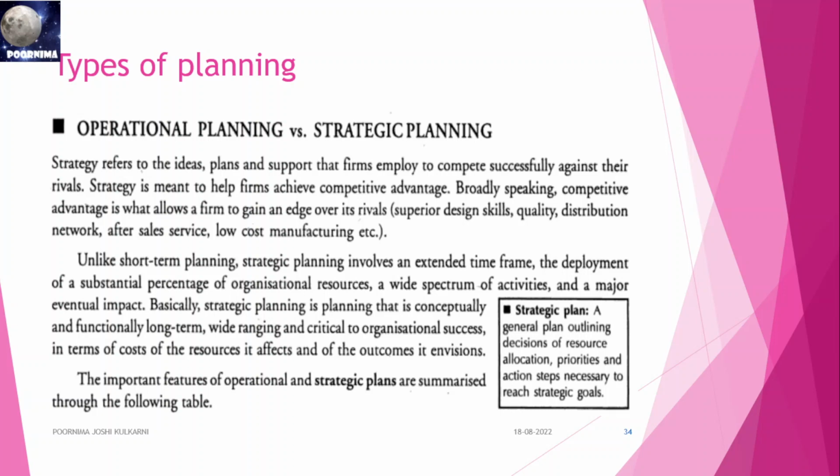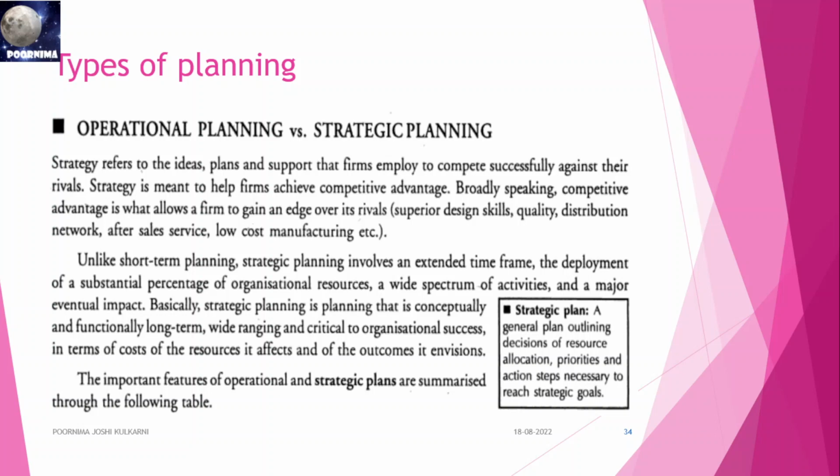It is like long range planning, with deployment of a substantial percentage of organizational risk and a wide spectrum of major eventual impact. Basically, strategic planning is conceptual and functionally long term, wide ranging, and critical to organizational success, in terms of the cost and resources it affects and the outcome it envisions. A strategic plan is a general plan outlining decisions of resource allocation, priorities, and action steps necessary to reach strategic goals.